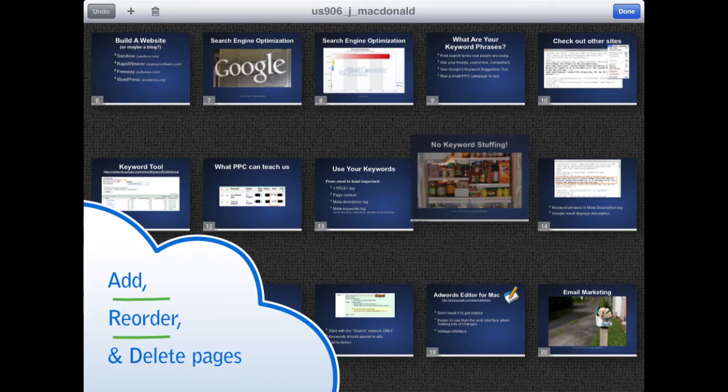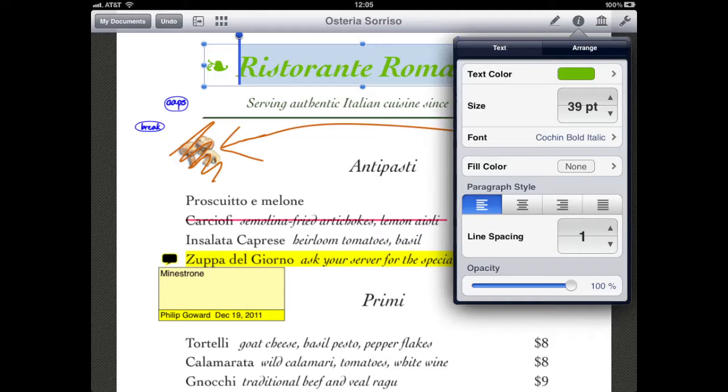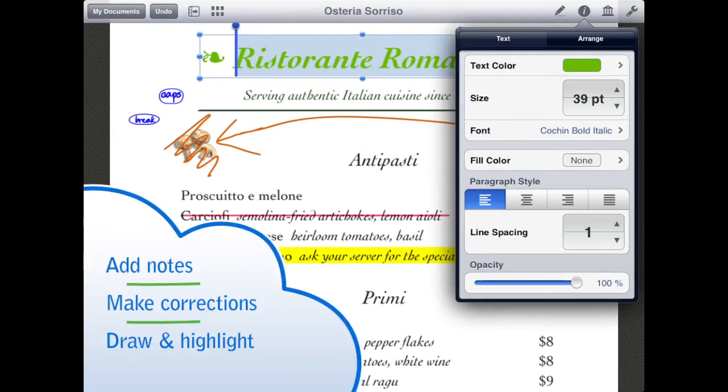You can also edit text with PDFPen on the iPad. So if you have text you want to change, you can just tap a text and you can choose to correct text. I'm not so good at doing it standing up, am I? Here we go. So you can choose to correct text and you can edit text directly inline in your document as you're going. And that's a really powerful feature for our PDFs. So everything here just looks like PDFPen. It just now is on my iPad, and now I can share it back and forth.